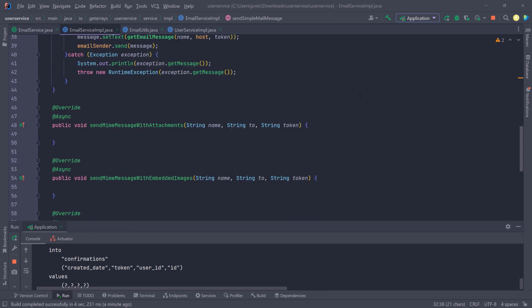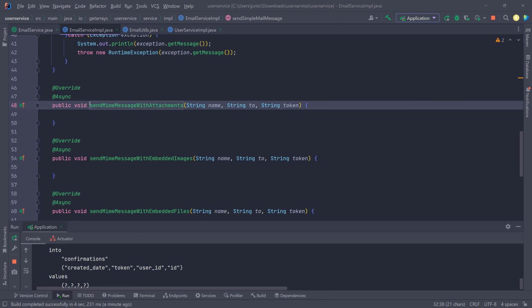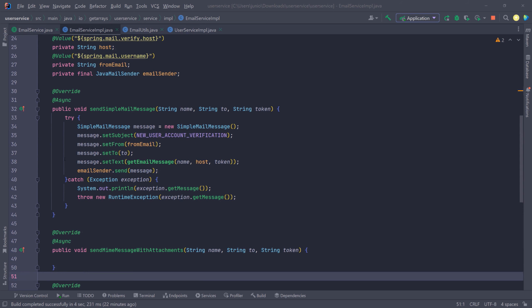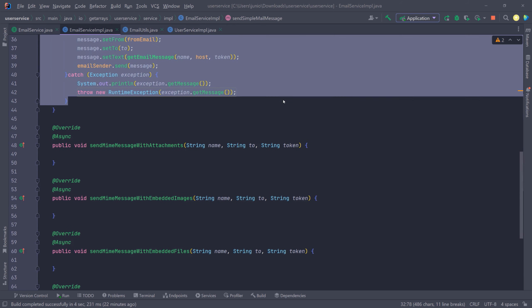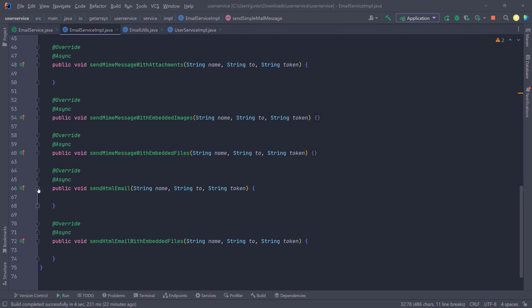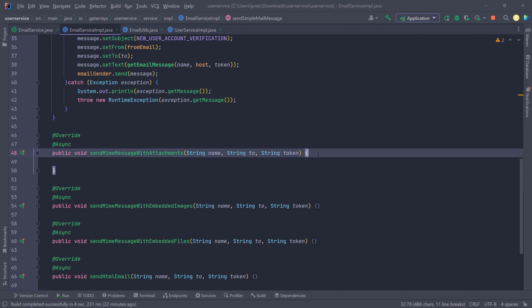The next one we're gonna be working on is the one that we have down here, where we're gonna pass an attachment to this email. So that's the one that we're gonna be working on right now. So let's go ahead and do that. I'm gonna copy everything that I have here and then scroll down, and let me just collapse these because we're not gonna be working on them right now, and we're gonna paste everything in there.